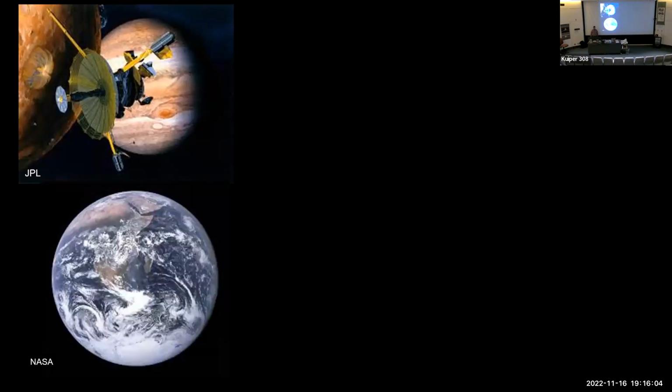This was a rather creative experiment. So on its way to Jupiter, the Galileo space probe, also with LPL involvement, did a flyby of Earth. When it did its flyby of Earth, a group of scientists led by Carl Sagan got together and creatively pretended that they were not human. They were in fact aliens, and that Galileo was their interstellar space probe visiting a potentially habitable planet.